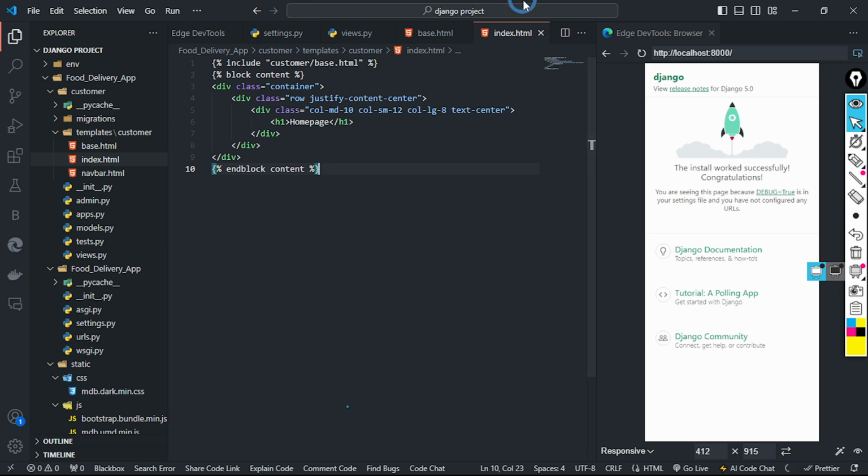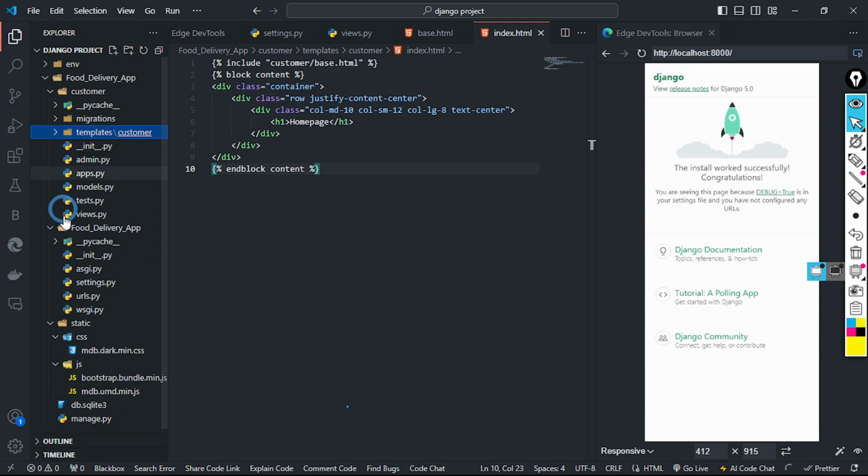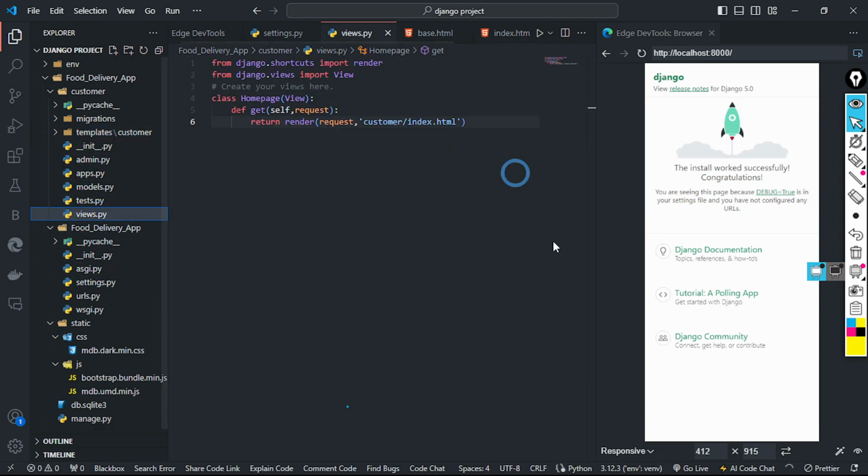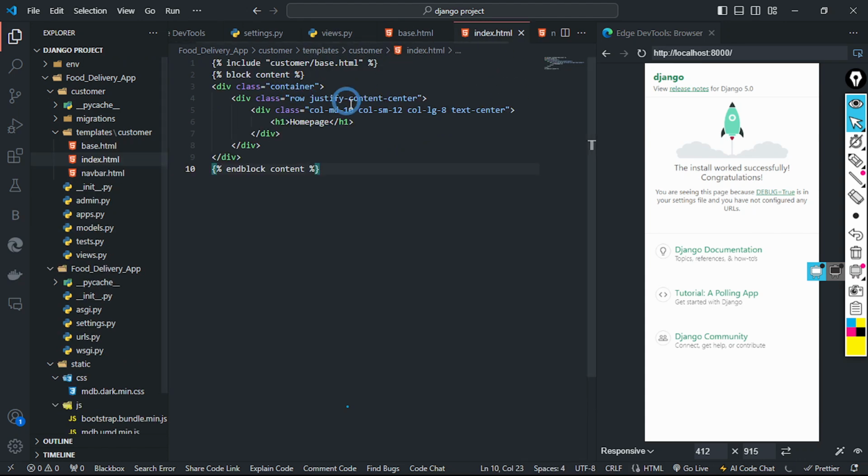So what I've done, what we said inside our views.py, let me just explain slowly. Inside our views.py, we said you're going to render out this HTML file. So that HTML file is here, but we don't have to add every CSS to each HTML separately.